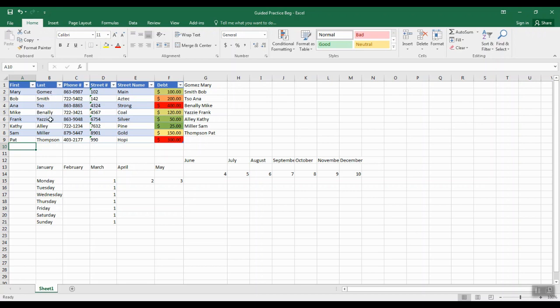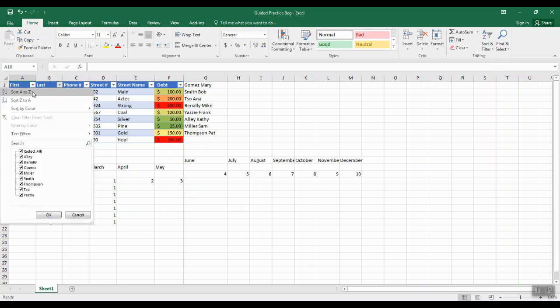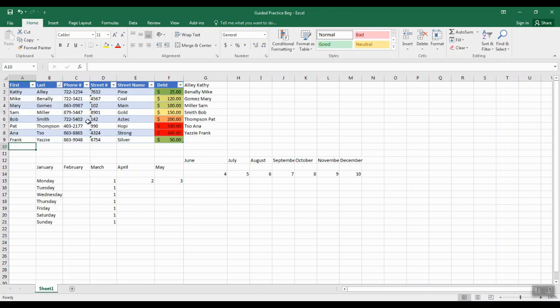So notice that right now everything is out of order based on last name. We're going to put it in alphabetical order by last name. Before, I would have to highlight the column, come over here, find sort and filter, and it's about 3 or 4 steps. Now, all I have to do is click on this down arrow, click sort A through Z, and it's done. 2 steps. Find it, click it. That's it. So I can sort any of this information now just by clicking on the arrow and sort and filter.